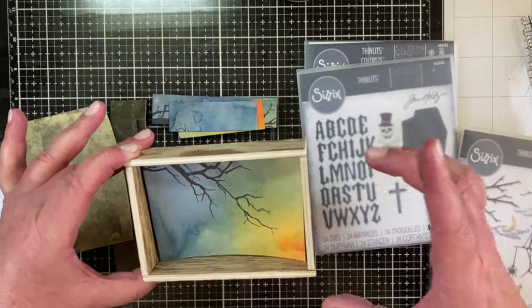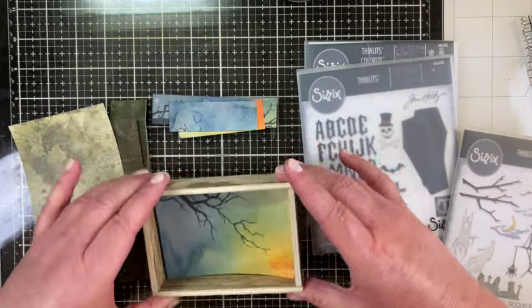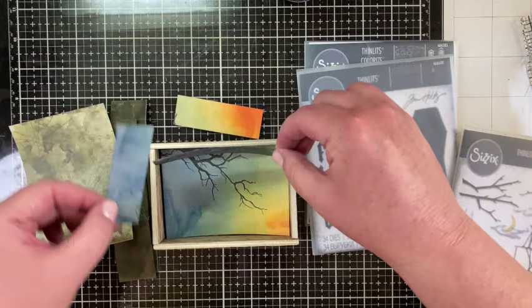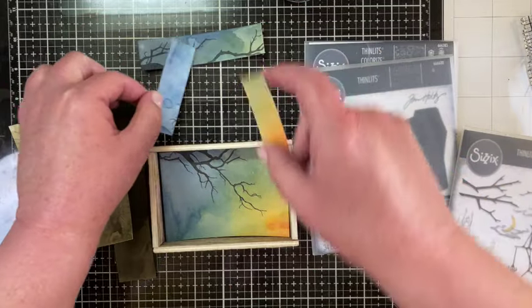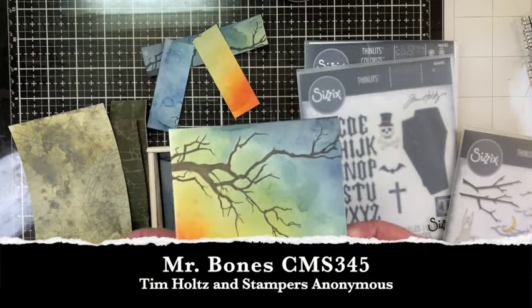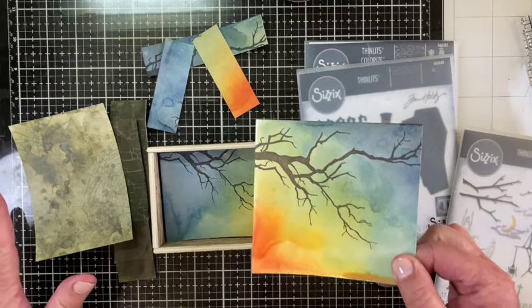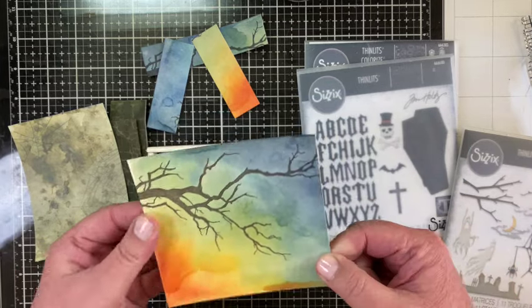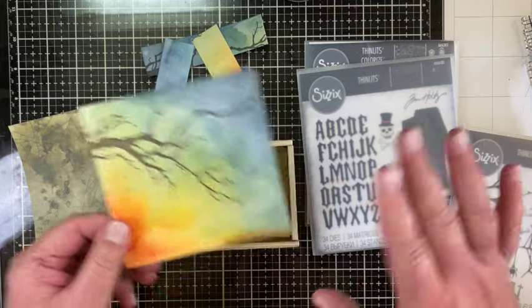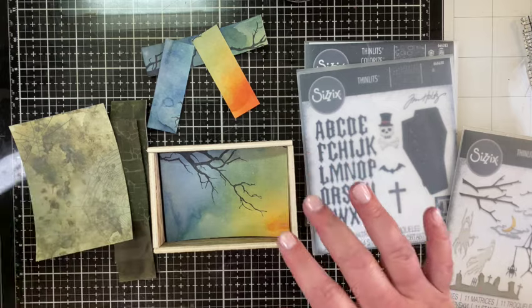This background that I have, I'm going to be putting this in the second largest vignette box. So there's one that's larger and then there are two that are smaller than this one. I have cut the background and the sides already from this piece of paper. So this was just a backdrop that I had in my stash. I've been trying to use papers from my stash because it's just getting too full. And so I had done these many years ago. I'm not sure how many at this point, but I had a couple of them. And so I went ahead and cut one of them for the background.